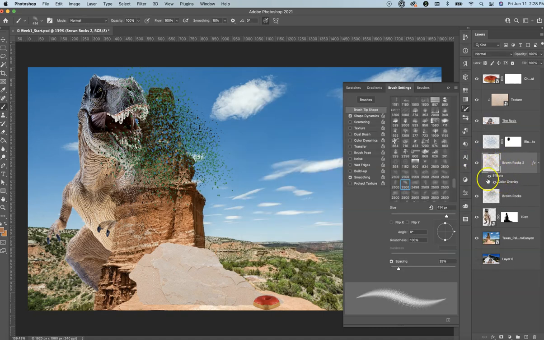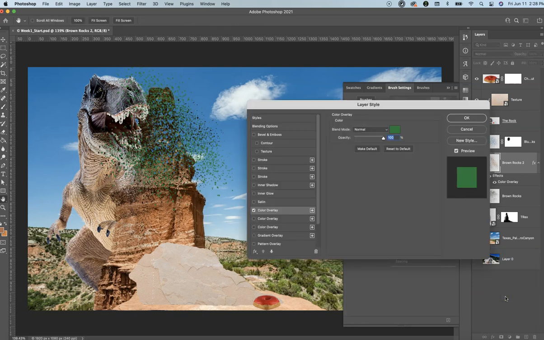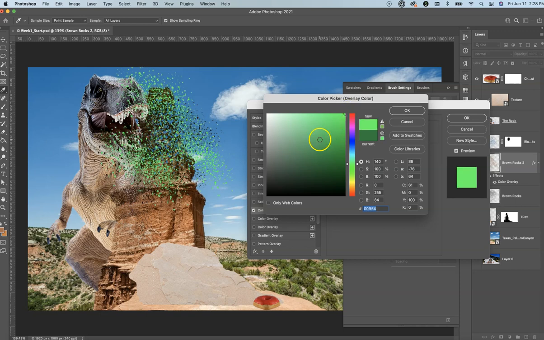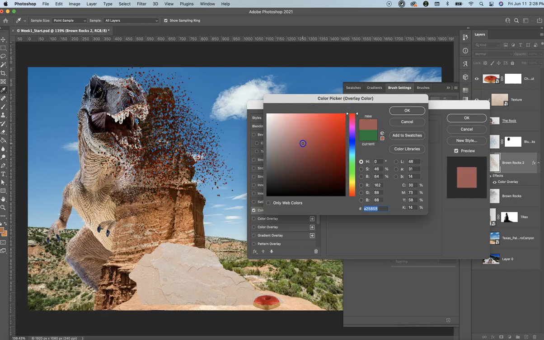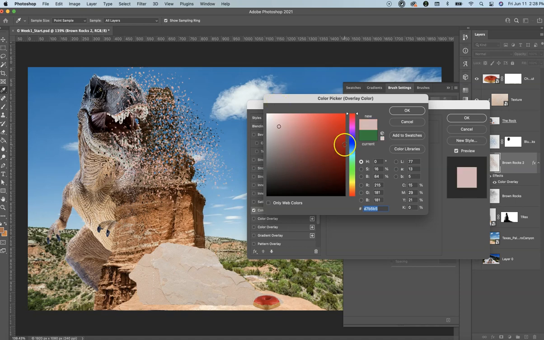And I'm going to do that again. So we're going to go to FX at the bottom, which is a layer style. And if we click on that, there's a color overlay option. And then we can come in here and change the color of whatever rock we want, or whatever explosion color we would like.